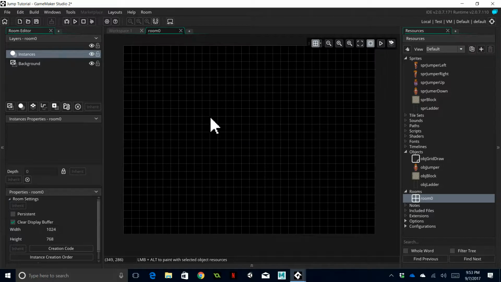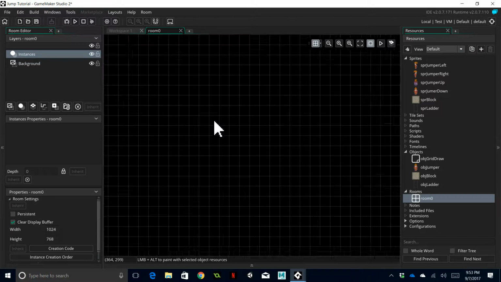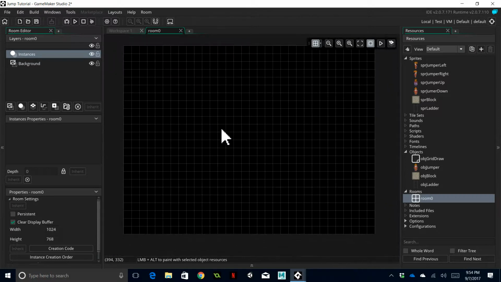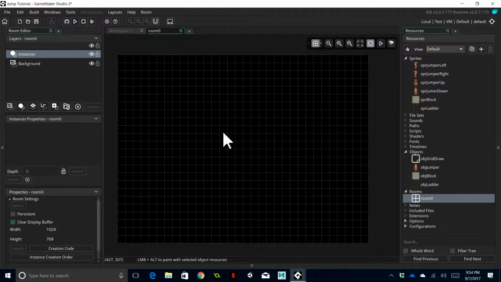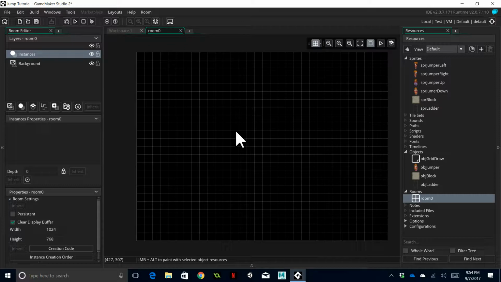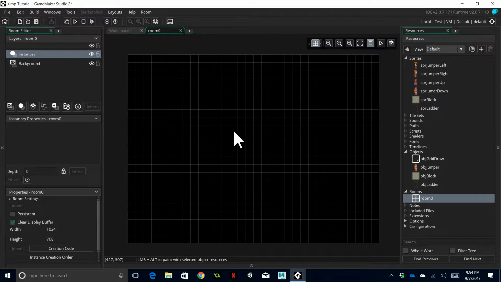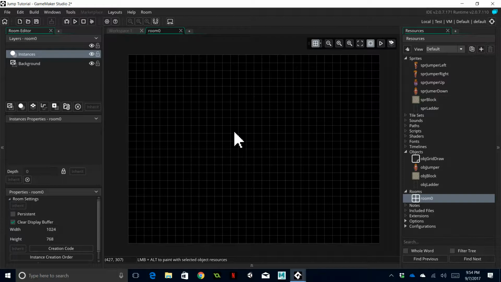If you need to zoom in and out, you hold the control key, which is the key on the lower left corner of your keyboard, and you spin the wheel back to zoom out, spin the wheel forward to zoom in. You can also, without pressing any keys, just hold down the middle mouse button, the wheel. If you press down on the wheel, you can just click and drag your view and view different parts of the room.